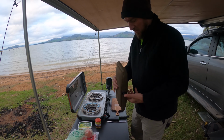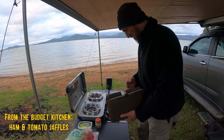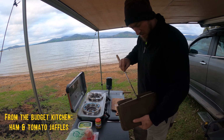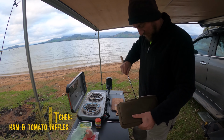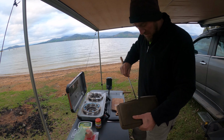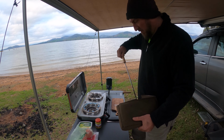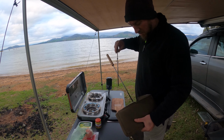Alright, so tonight we're going to make humble Jaffles. Now, some would say, but I haven't got a campfire going. How are you going to cook Jaffles? Well, you can use a campfire, but I find doing them on the gas stove gives you a little bit more control.